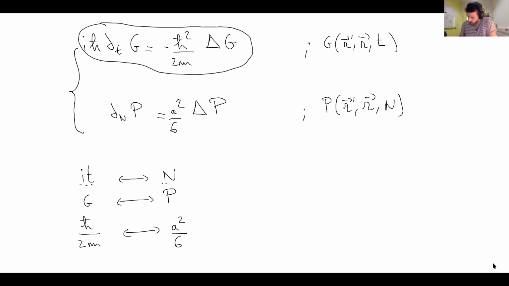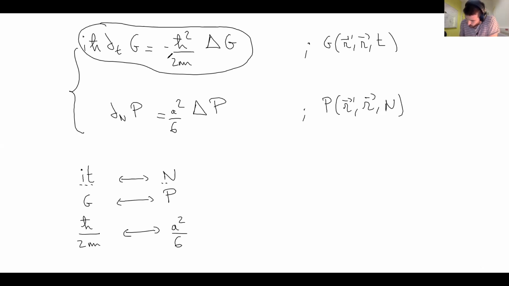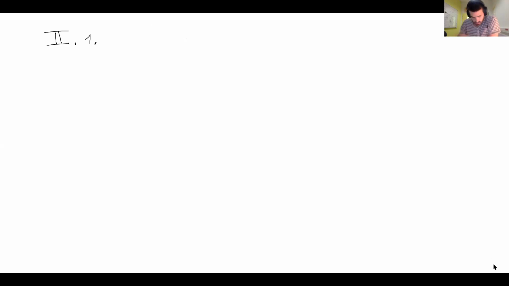All right, so we have the lexicon and we can now start exploring this analogy. So we will just go inside the quantum world for a few questions. Let's say 2 or 3 or 4. All right, so as you know, when we want to deal with the Schrödinger operator, we want to find a good basis of solutions. So we introduced eigenmodes that have a constant energy. We call that eigenstates, and the energies are the eigenvalues.